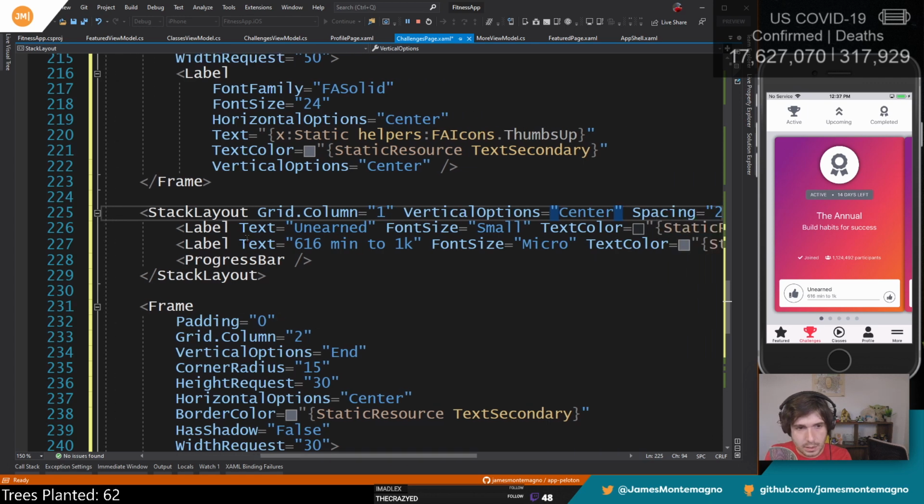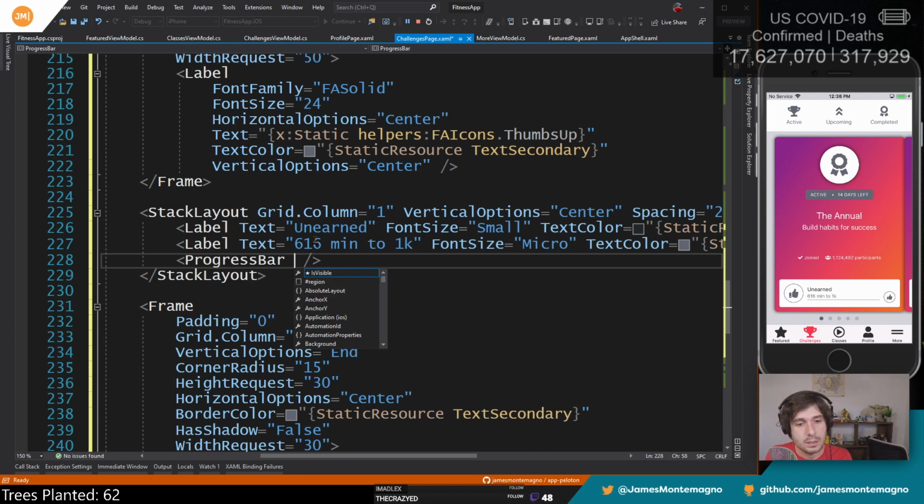And here, I'm pretty sure we want, is there a value? Is there a progress? Okay, maybe like 0.4. Is that a thing?